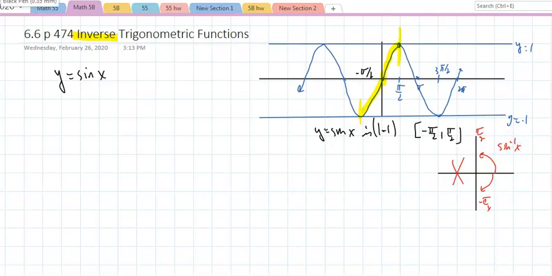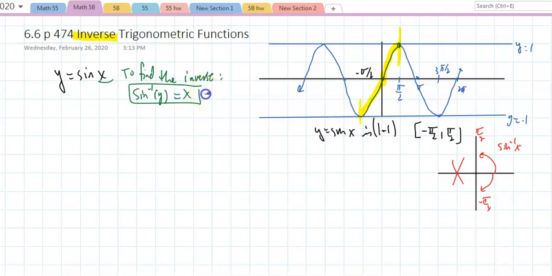And if I look at y equals sine of x, to find the inverse, I would simply say x equals the inverse sine of y. And that's basically it, right? You could also say that is the arc sine of y, depending on which notation you follow. This is an angle.